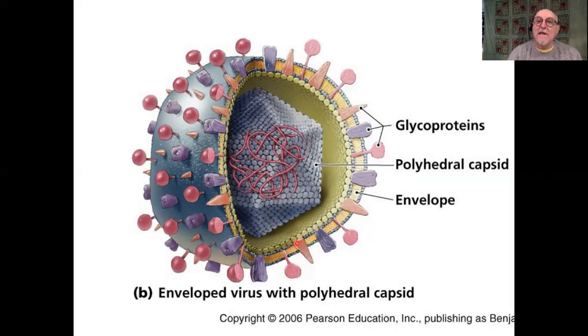And now you can see in more detail that this envelope on the outside is actually a membrane. It is a membrane derived from the host. It has been highly modified during the viral infection. And one of the things that has happened is that a number of these spikes, these protein or glycoprotein spikes, have been embedded in that membrane, in the envelope. We'll see how the envelope is invested around this capsid on the inside in a minute.